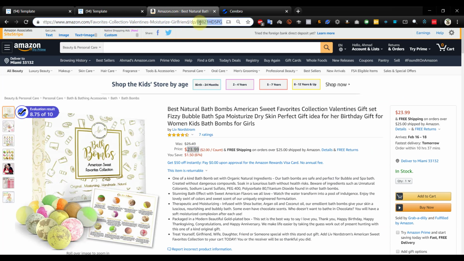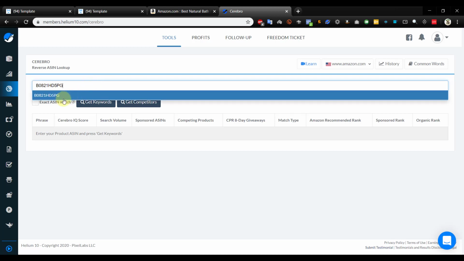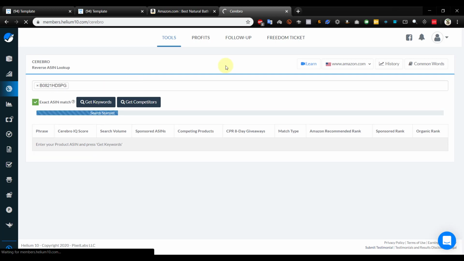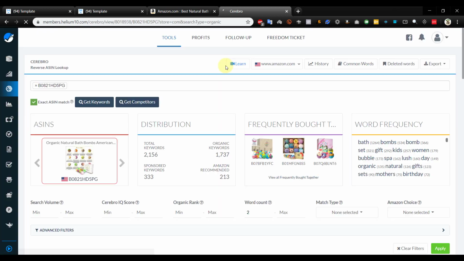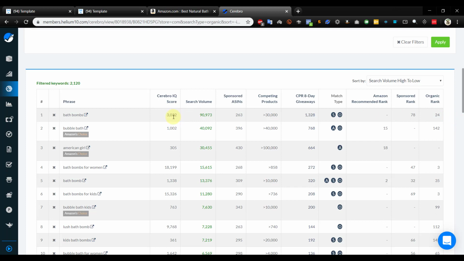I'll pick the product, take the product ASIN and see the product's current ranking. So for example, the product rank for the main keyword bath bombs is 24.